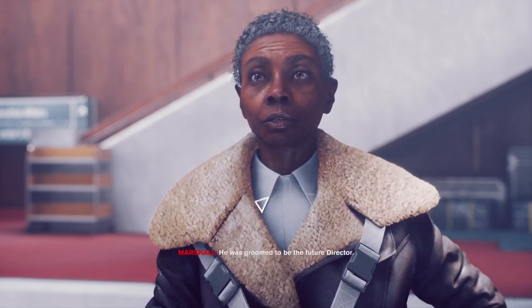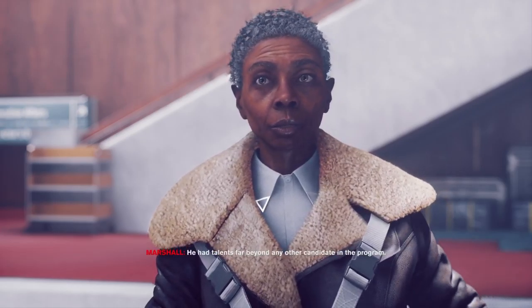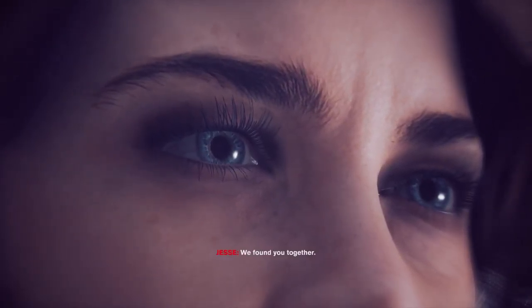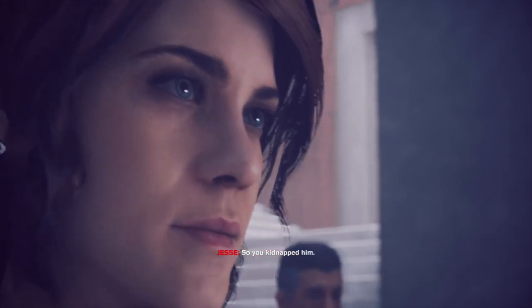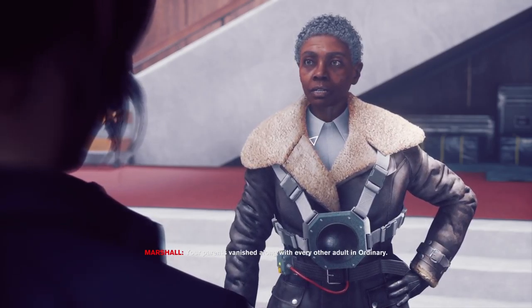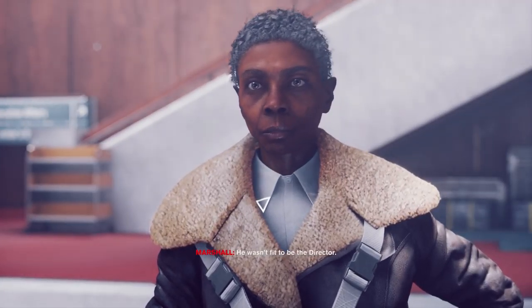We brought him here. His name was P6? He was groomed to be the future director. He had talents far beyond any other candidate in the program. Of course he did. We found you together. We share a bond. Are you with him now? So you kidnapped him. Did you? We took him in. Your parents vanished along with every other adult in Ordinary. Eventually, his power changed him. There were casualties. He wasn't fit to be the director.